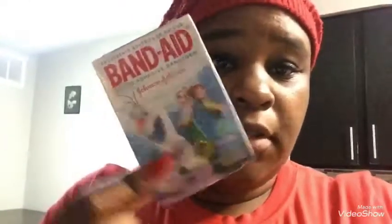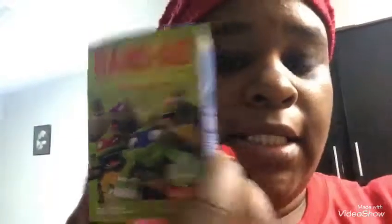For me and my boyfriend, I'll probably just do electric toothbrushes that I already picked up from Dollar Tree. I also wanted to show something I got from Walgreens since they didn't have these at Dollar Tree. These are Frozen band-aids for my daughter and Ninja Turtles band-aids for my son — both going into their stockings. They were $3.99 but 50% off, so buy one get the second for $1.99, coming out to about $5 for 40 band-aids total.